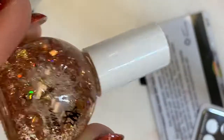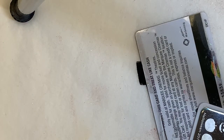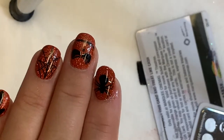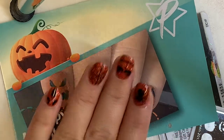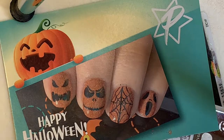I'm just gonna throw on a little bit of cuticle oil — this is our new pumpkin parfait, you guys will see that up on the website too. If you could smell it through the camera, that would be amazing! So there's our nails, there's our swag for the month. As always, I can't wait to see what you guys come up with — make sure you tag us in all your videos and pictures. Happy nailing, happy Halloween, guys!